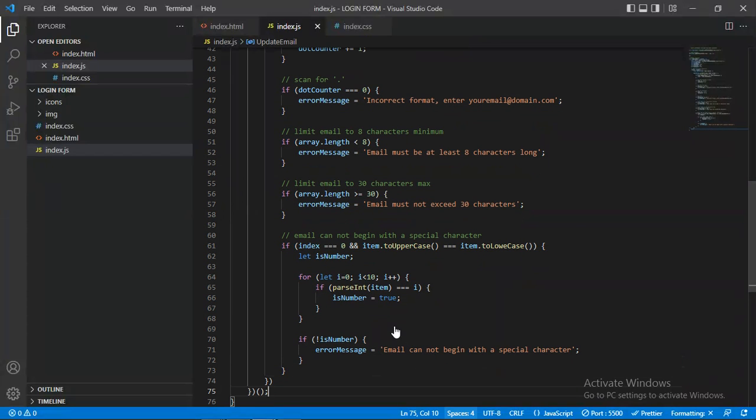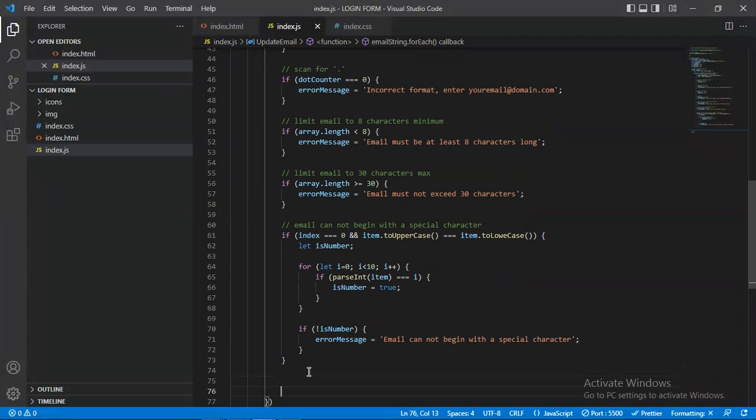Now, we also want to implement another rule here.